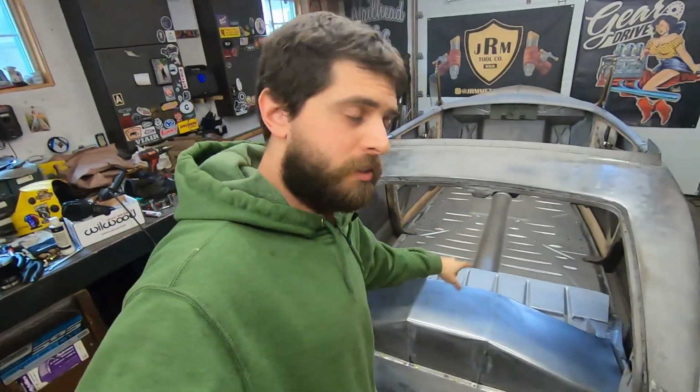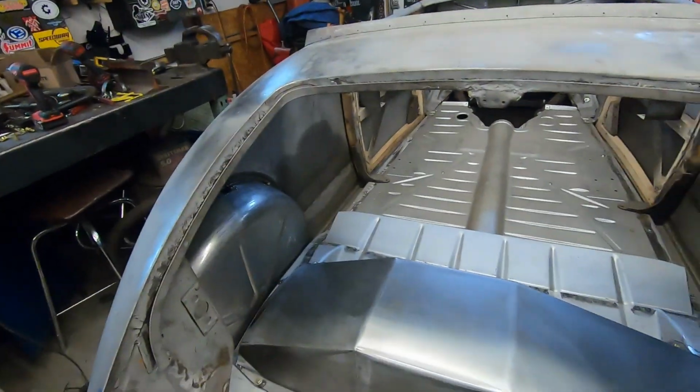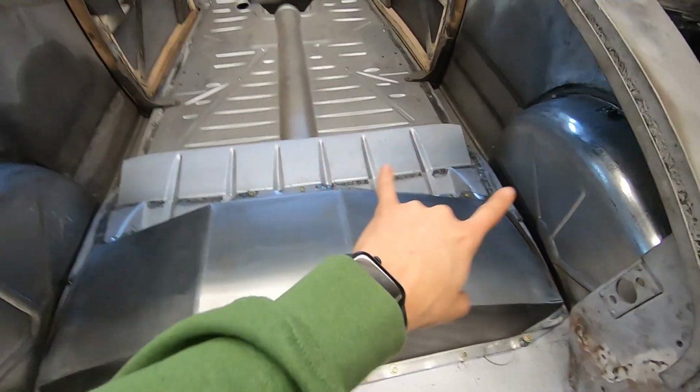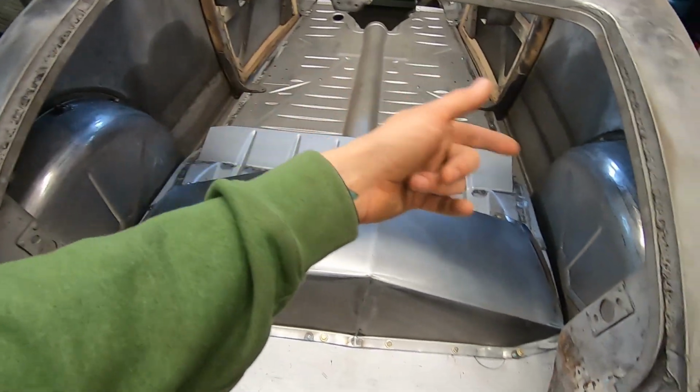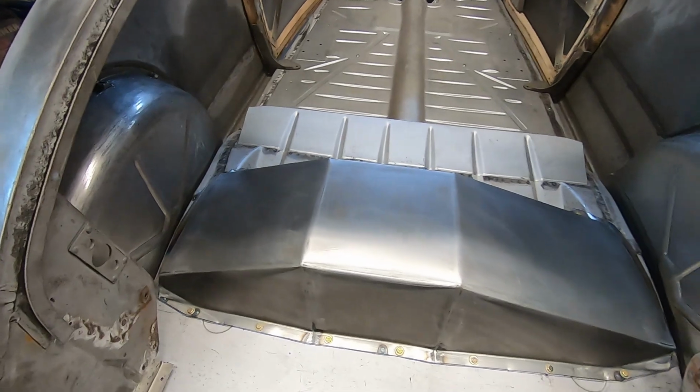So you saw me finishing up the trunk, rear end extension, trunk hump, I don't know what to call it. Room for the rear end, so when and if he bags it, there's more room. And right now, he's gonna add 3-inch blocks and wants room for the exhaust and all that happy stuff. So that's done. As you can see, it's all bolted in through the flange. There are riv nuts in the floor, so everything bolts down nice. It's tight. He'll just need to cut his own rubber gasket for this at some time, and that's how I would do it.